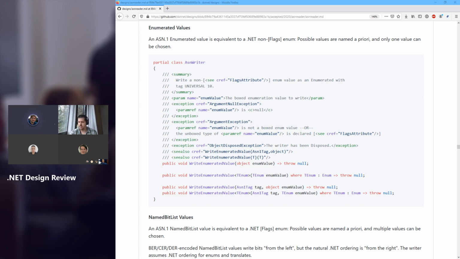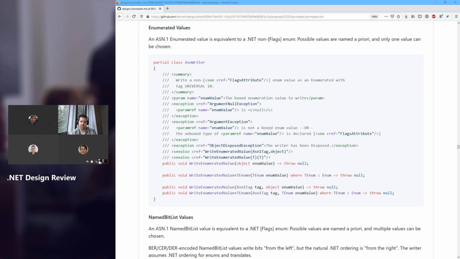I do think that probably the reason that I wrote it was the serializer was just using generic walk and found, oh, this is an enum thing. Let's call write enumerated value, and I had no good way of getting back into a generic call context on that. I could use reflection to do generic binding at that point, but that's unnecessary. At this point, though, I would probably say this parameter should be an enum instead of an object.